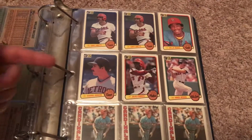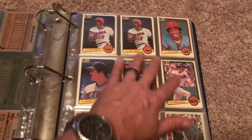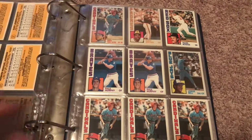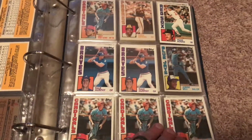If you buy the new Donruss cards, the 2017, they say 17 right here, but these are the cards they threw back to after. And then these 84 Topps, I know I'm missing a handful of these. Look at that second year Wade Boggs card right there. Not bad.